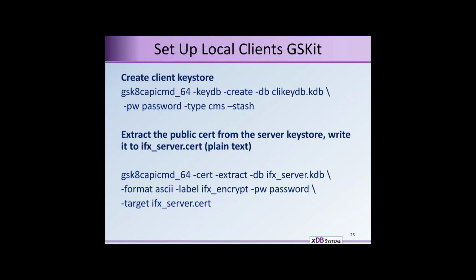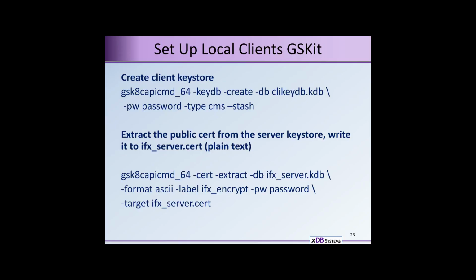So now we're going to set up a client. We're going to do the same thing where we create a new key store. We're just going to call it cli_keydb. This can be whatever you want it to be. Again, we're giving it a password. This does not need to be the same password you set up your server with. And so we now have cli_keydb.kdb and .sth sitting in the directory.